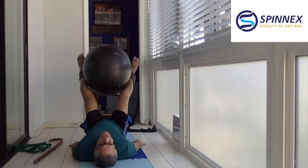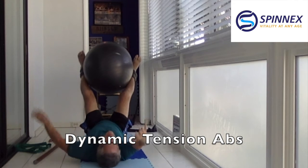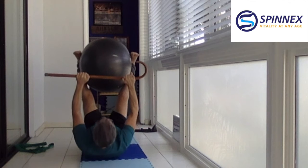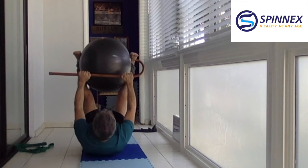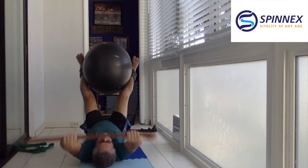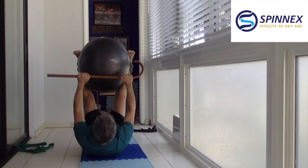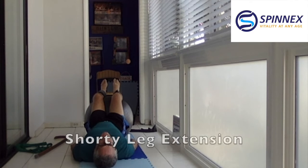Good. Okay, next exercise for abs. Squeeze the ball, work the insides of your thigh, insides of your knee, hands overhead with the cane. The cane touches the ball. Breathe in, breathe out. Squeeze everything. Good. Okay, next exercise. Shorty leg extension.